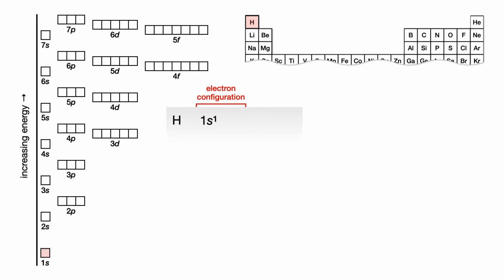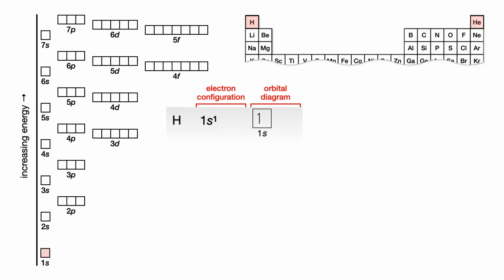Another way that we could represent the same information is by putting a little box to represent the 1s orbital and having an electron sitting in that orbital with its spin either up or down. Traditionally, the first electron to go into an orbital is drawn with its spin pointing up. This kind of picture that conveys the same information about what the electrons are doing in an atom is referred to as an orbital diagram. And so we can write electron configurations and draw orbital diagrams for any atom.